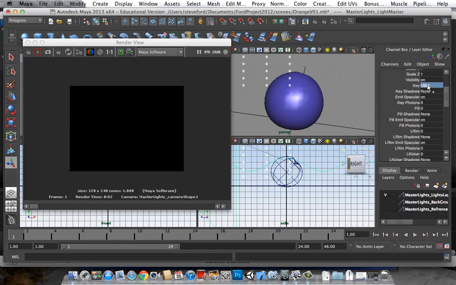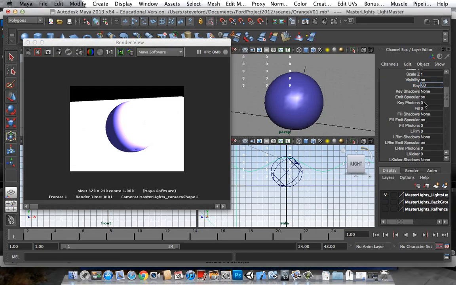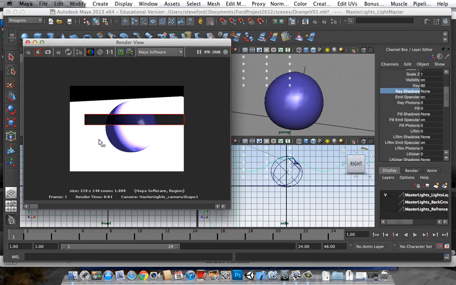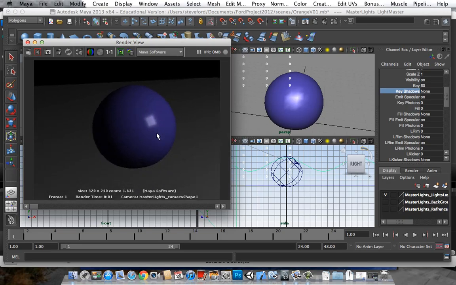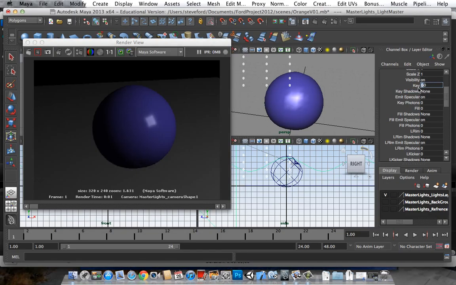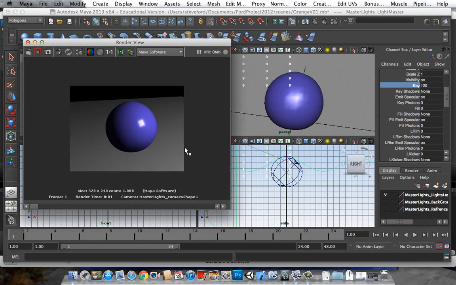So shading you do with an approximation of what you're going to use for the lights in your scene. Okay, and there we go. As you see, I have an area light in there, which is giving me that square specular highlight.